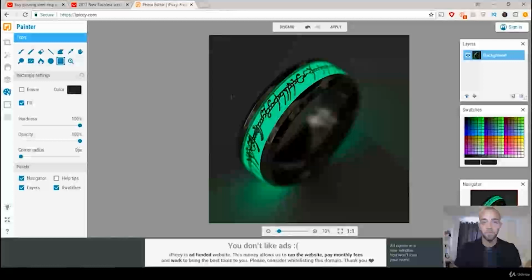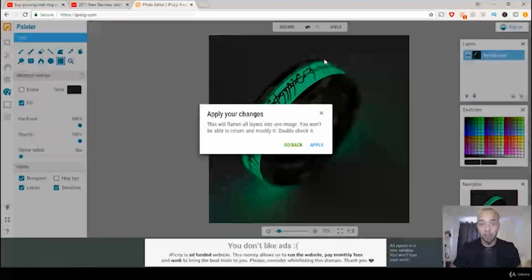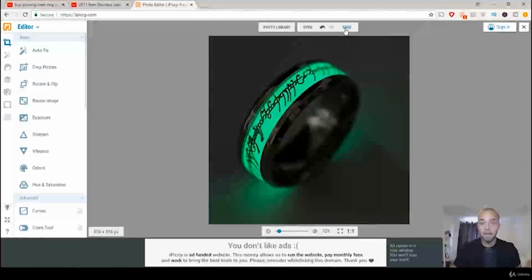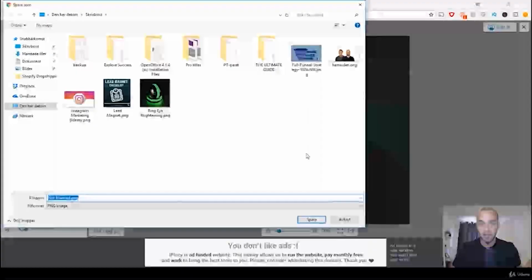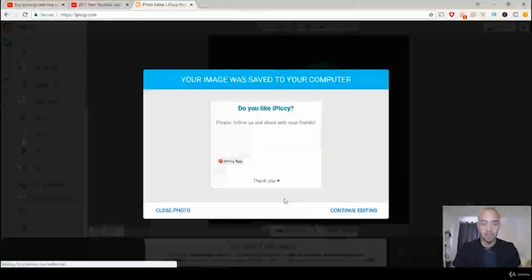Just like that. Now you cannot even see that I've done anything with the picture. The text or the brand itself is totally removed. So it's your picture right now, right? The only thing you really need to do is click on apply and then save. Save to my computer. Let's call this not branded. And always save this as a PNG file. This is the best resolution, highest quality. Save to my computer and click on not branded.